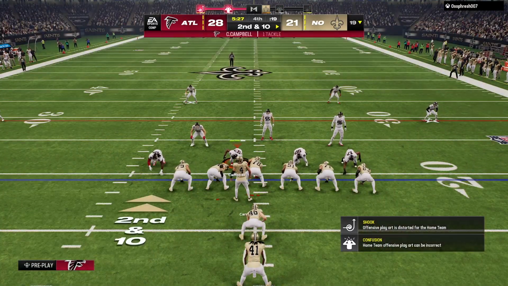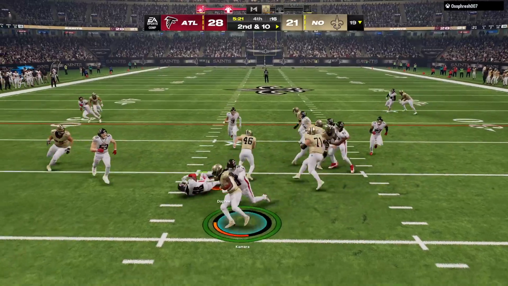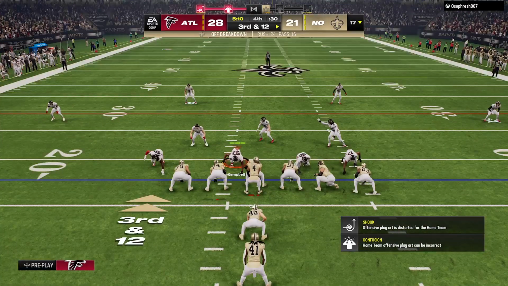2nd and 10. Now a handoff. Here's Kamara. And this time he won't even make it back to the line of scrimmage as they stop him in his tracks. And they're going to speed things up here.